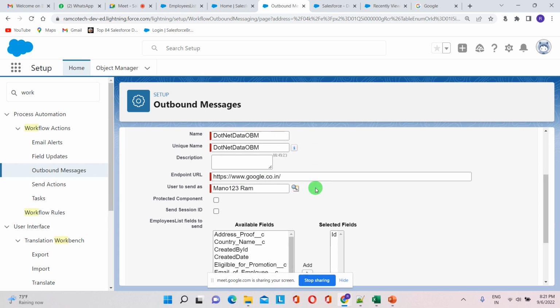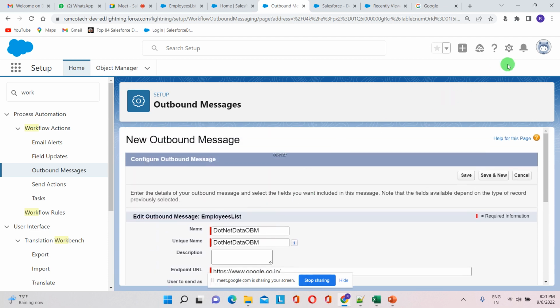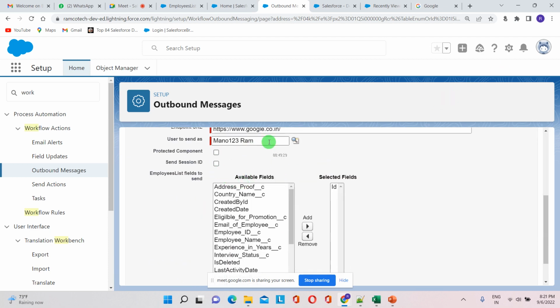And the user to send as, because here I'm the user, right? That's the reason it's showing my name. If you log in, it shows your name. Protected component means, if you click on this, we can understand it is a secured component.